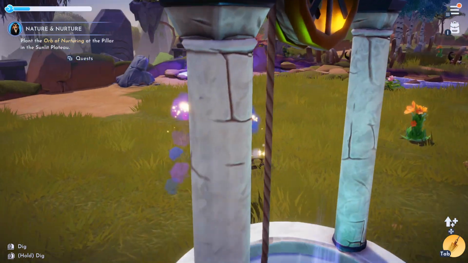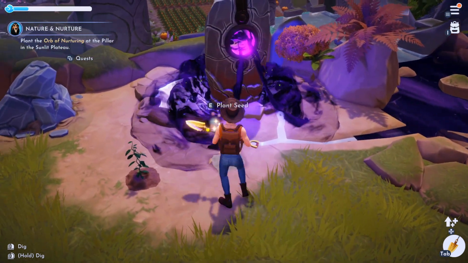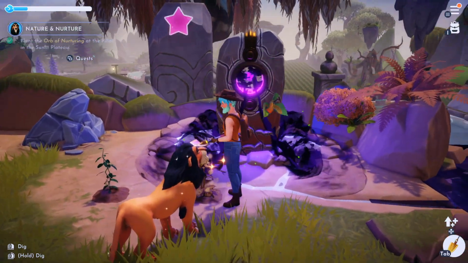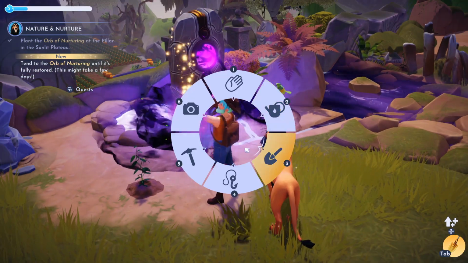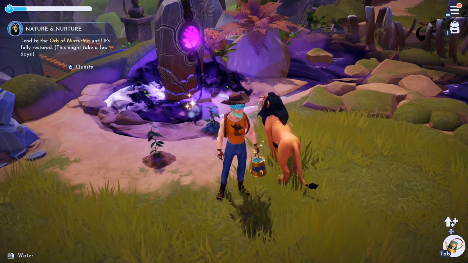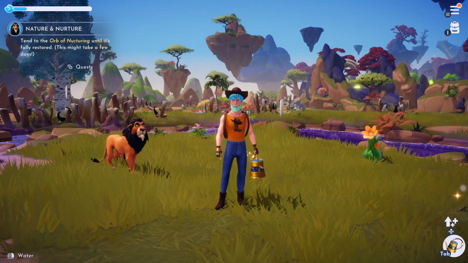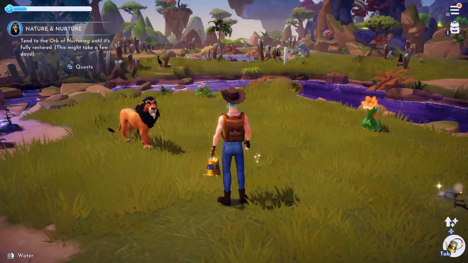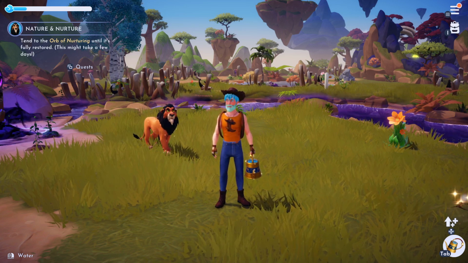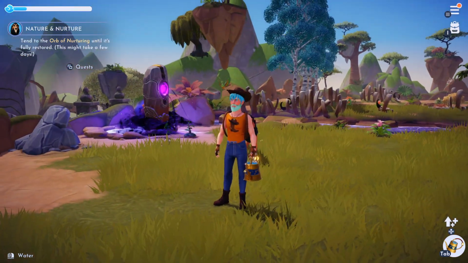We got that. All right, it says plant the Orb of Nurturing at the pillar. So I guess I can just plant it anywhere. Yeah, I guess just throw it in here. It probably doesn't even have to be around this thing, but I'm going to just in case. Get my watering can. Ta-da! This might take a few days, so it looks like we're actually done with the quest. All that we can actually do for now, we're going to have to wait. I wouldn't recommend changing the time on your game still because it may break the game. But yeah, I guess that's all we can do for now.